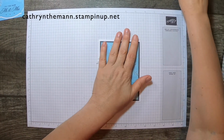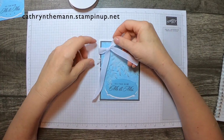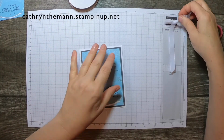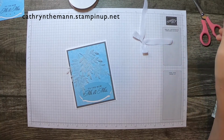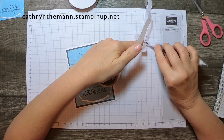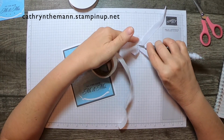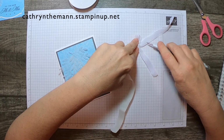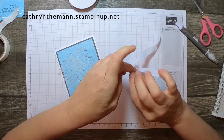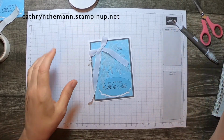There you go. Okay. Now for the finishing touches. I tied a bow with the last of my white linen ribbon. And what I did the first time is I clipped off a little bit of these so they don't stick up above the bow. I'm going to put it right there, and I'm going to put, I think, 2 glue dots on the back of this. And we're going to just kind of put it up in the corner just like that.